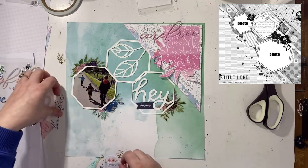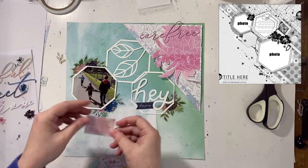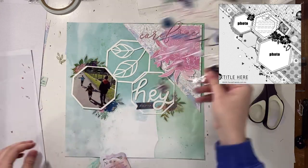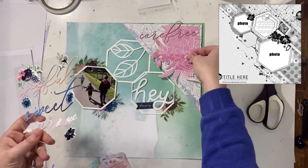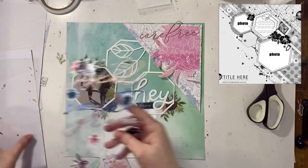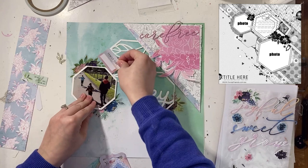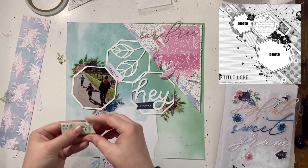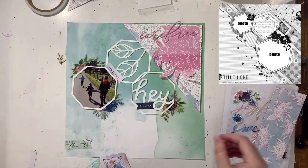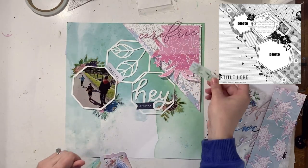This is going to kind of cut back and I will talk live to wrap up the layout. I didn't use a whole lot — I kind of used what I had on hand within the collection, and then I brought a few things in from the Creative Cut Club collection I had from this particular cut file. It all just wraps up together and I really like this layout. It's a little bit different for me. There's a lot of white space, but I feel like in the end it ties in and I do really like it. I'll be back live in one moment and you'll see the rest of the layout.